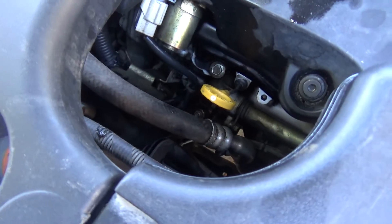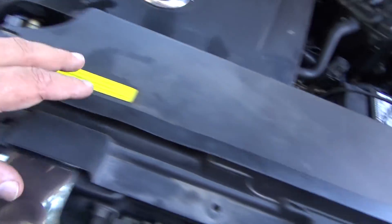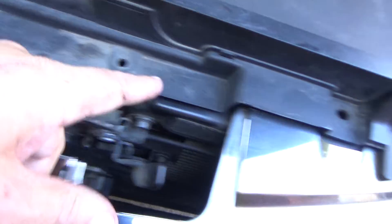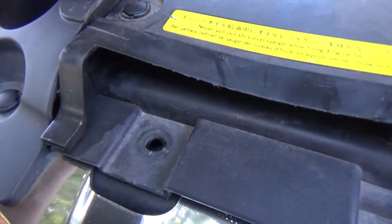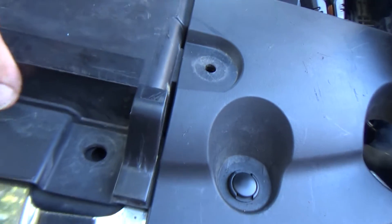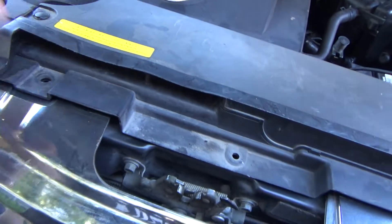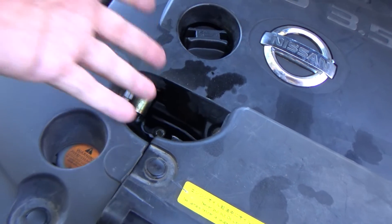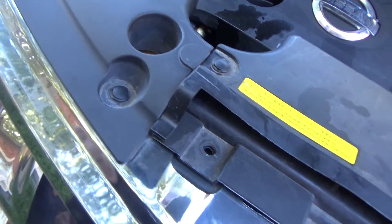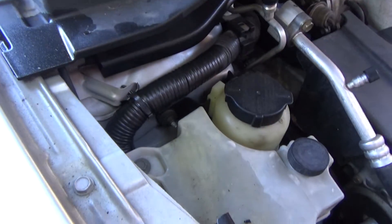The alternator is buried down in there. Before we change it, I want to make sure our inputs are all good, but I'm going to take this shroud off first. These pins are already removed; this one's broken. I'll just take these out to get them out of my way — I'll need them out anyway if I have to replace the alternator, but right now I'm removing them to get easier access down to the alternator. You can typically use a screwdriver to pop these out.